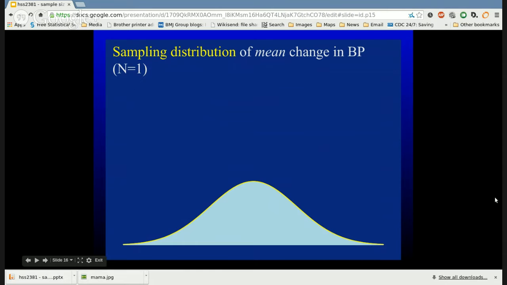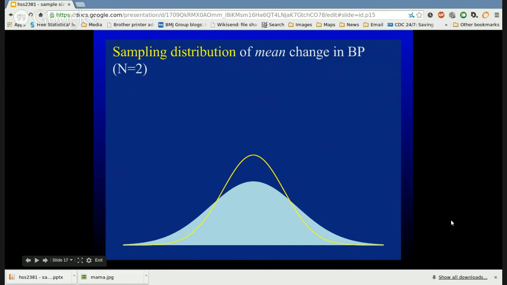Remember that? What happens if I take 2 people? Look at that. The distribution got a little tighter. So in this case, I'm selecting 2 people from the general population, giving them the drug, and checking their change in blood pressure, throwing them back in, taking 2 people again, giving them the drug, checking the change in blood pressure, throwing them back in, and doing that an infinite number of times until I plot all of the changes in blood pressure I've seen from all my samples, and I get a distribution that looks like that.